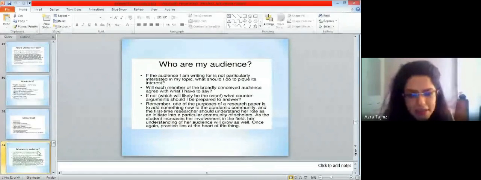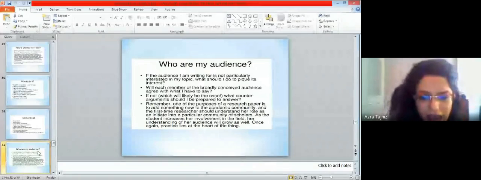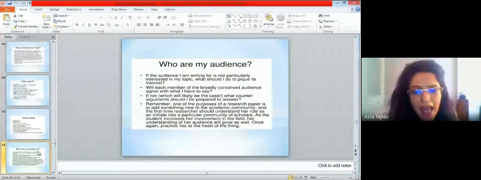Remember, one of the purposes of a research paper is to add something new to the academic community, and the first-time researcher should understand her role as an initiate into a particular community of scholars. As the student increases her involvement in the field, her understanding of her audience will grow as well.